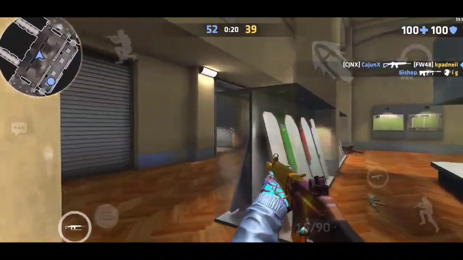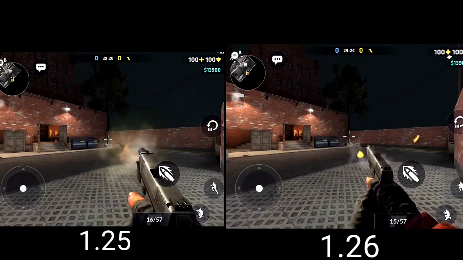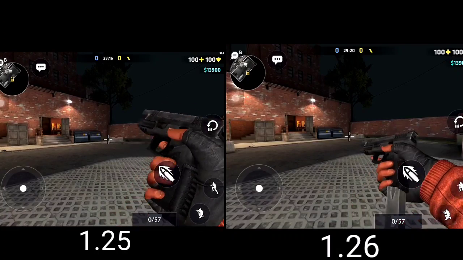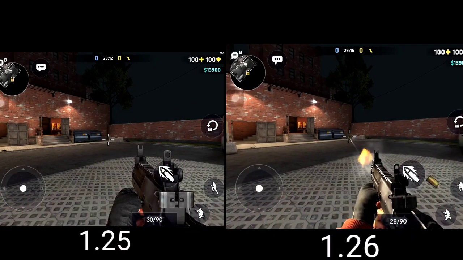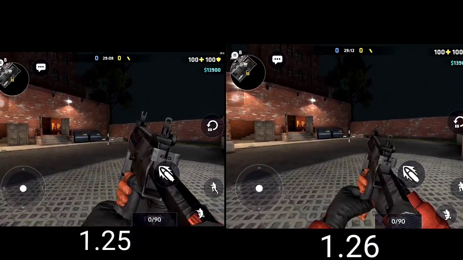But here again are two side-by-side videos, 1.25 and 1.26, showing the muzzle flashes between the two. I'm excited to see this new muzzle flash, and yeah, cool. Wall impact particle improvements.